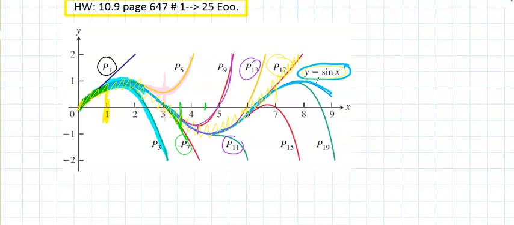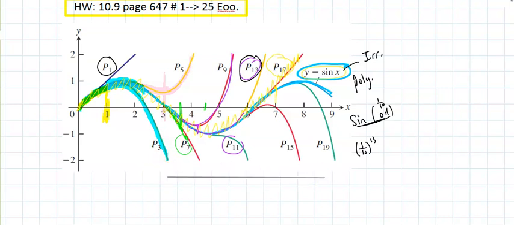And what's the benefit out of that? Once you do programming, you're going to figure out sine is an irrational number. Polynomials are really easier to use. If I want to know what the sine of 0.1, that's 1 over 10. I'm not saying a 13th degree polynomial is really easy to use, but it's easier to take 1 over 10 to the 13 and figure that out than to try and figure out what this irrational number is. And once you do some programming, you will figure out how many iterations it takes to find an irrational number versus just using a 6th or a 7th or a 5th degree polynomial.